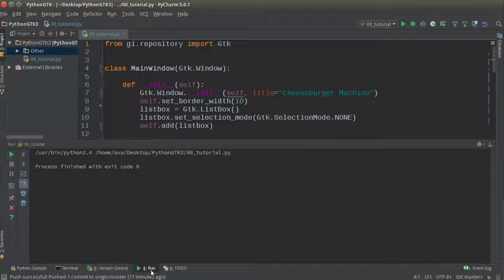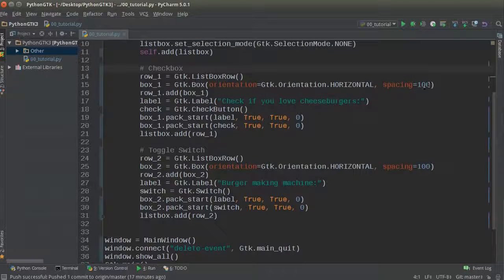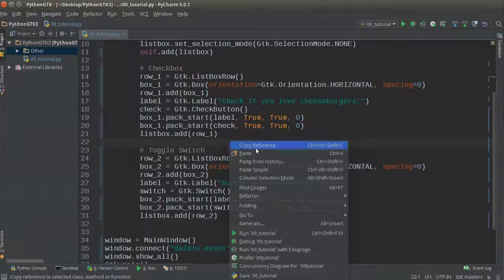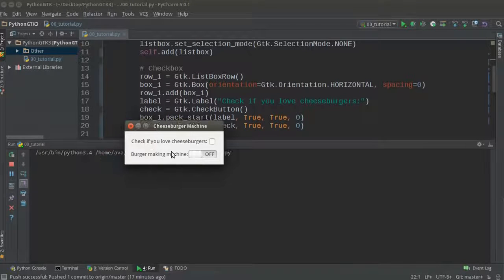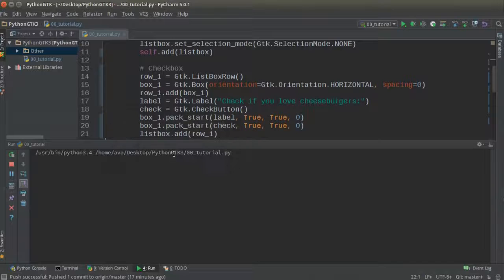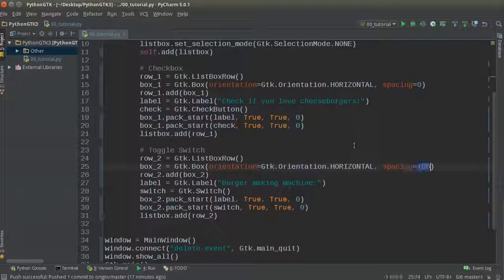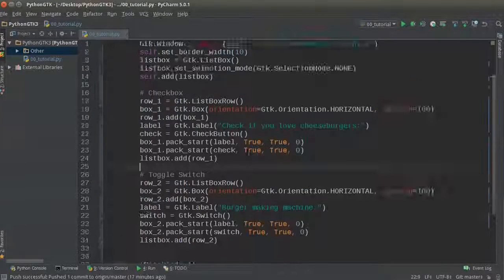And real quick, let me show you guys what it would look like if you didn't have the spacing. So let me change the spacing to 0 so I can represent that, and check it out. This is what I was talking about, how everything is all clumped together. If that's the effect you're going for, the incredibly ugly effect, then go ahead. But I like it a little bit better with a tidbit of spacing, so play around with that.